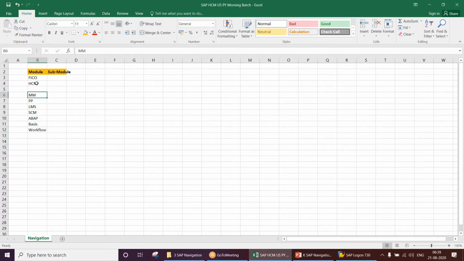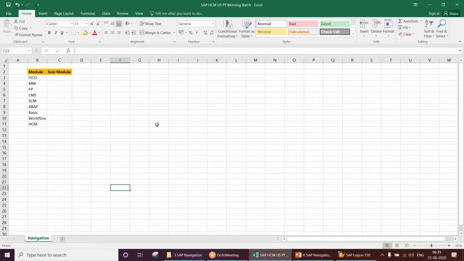There are various other modules also, but these are some of the basic modules we're going to see in your R3 system. Before we go ahead, one very common question: what do you mean by premise and on-cloud solution?